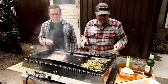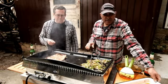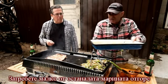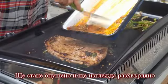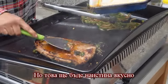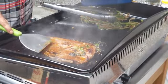Put this down on the other side. Rest this bad boy here. And let's scoop some of the leftover marinade on the other side. It's going to get smoky, it looks messy, but this is absolutely going to be delicious. Oh, it looks delicious. That's how you do it.